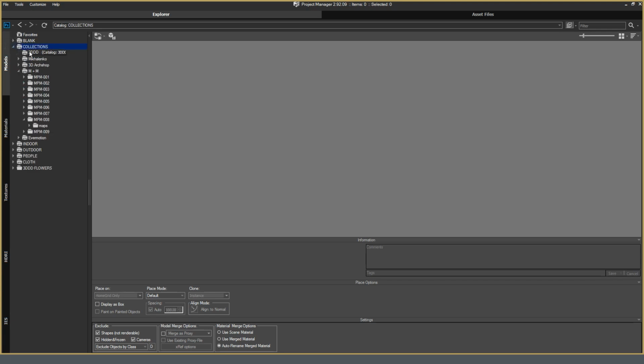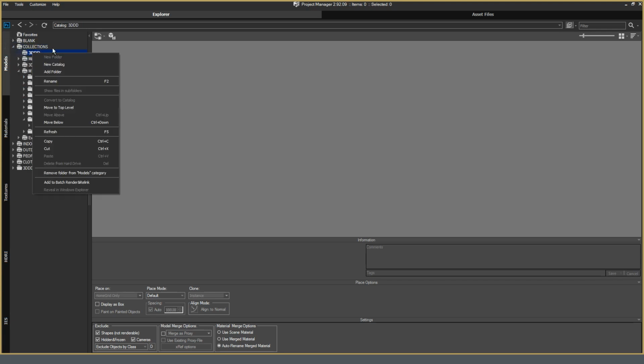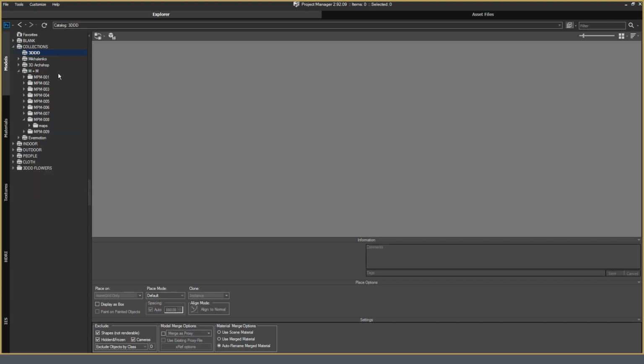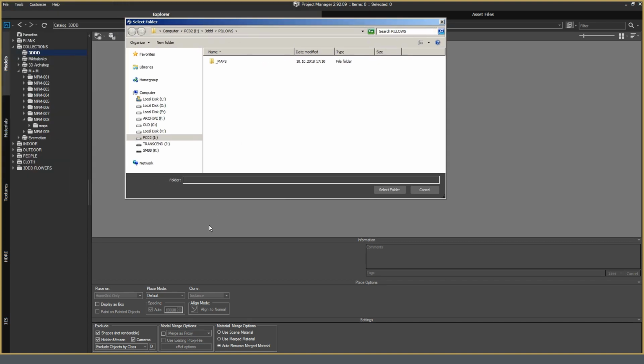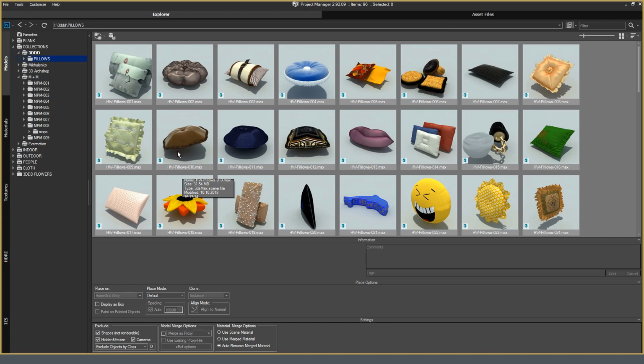Let's create. Well, I have already created a directory, and add to this directory a folder with cushions.